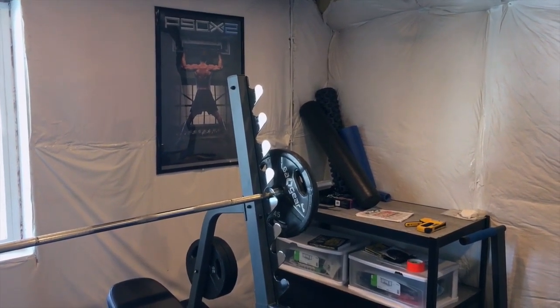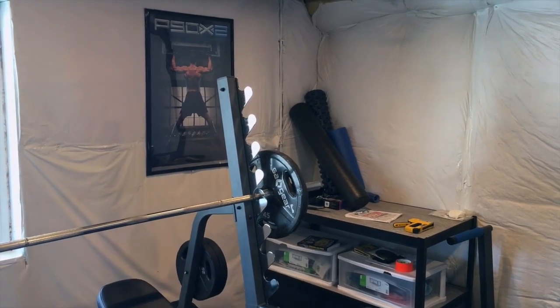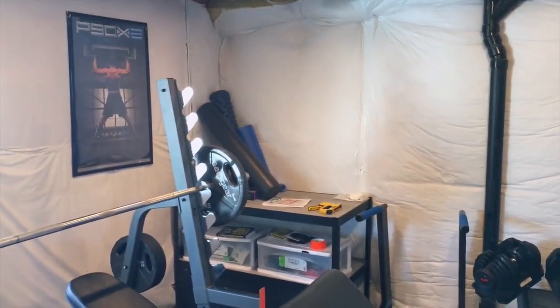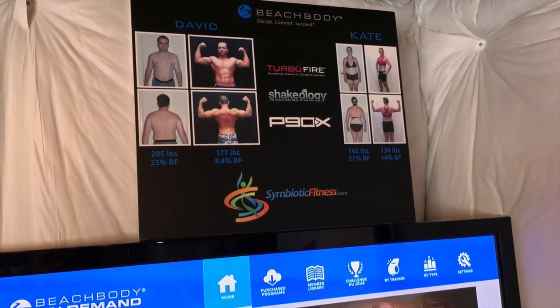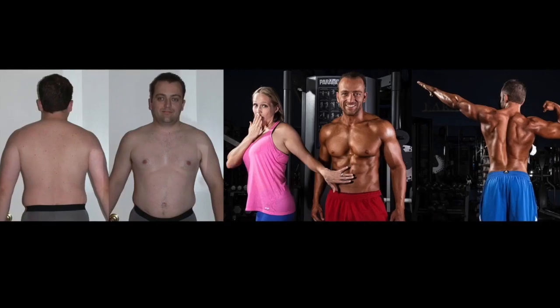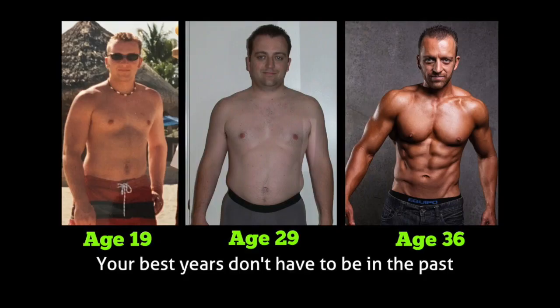I get a lot of questions on posters — I got these at the Beachbody Summit and just bought frames, two for about ten bucks from Walmart or Amazon. Get a poster of anything that inspires you; it livens up your home gym and reminds you what you're working for. We also keep our original day-one photos up here so we can see them every day — reminds us of where we started and how far we've come. Here's my six-month transformation and my five-year transformation done completely at home. Seventy to eighty percent of your results will come from nutrition, so visit my website for meal plans and coaching.